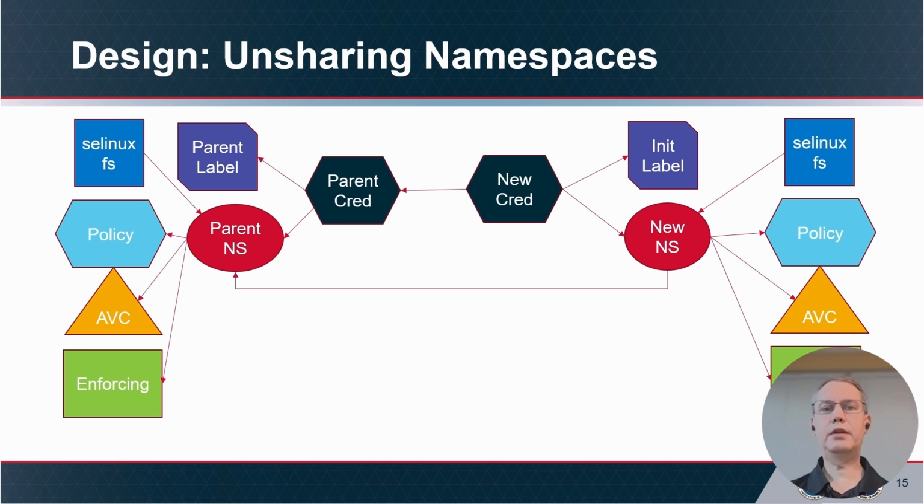The process can then continue on to perform SELinux initialization, or it can simply exec systemd or another init program and allow it to perform the typical SELinux initialization sequence, mounting a new SELinux FS instance, which will create that new instance referencing the new namespace. It can then load a policy and set enforcing mode, at which point the child namespace is fully set up and will begin to be applied to processes within that namespace while still being confined by the parent.